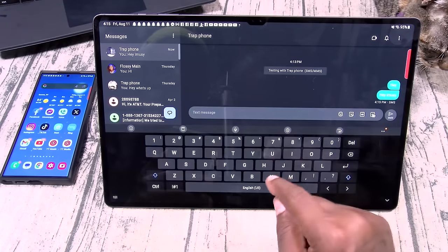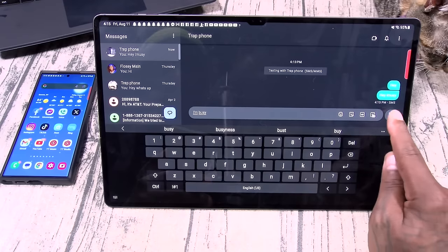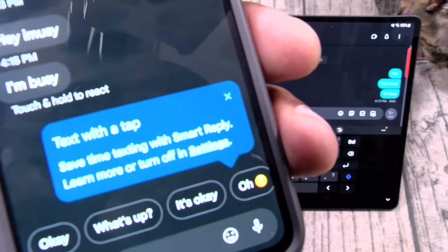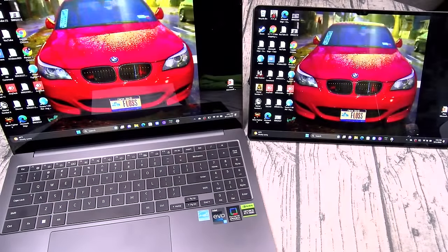Now, if I want to, I can send a text message. I'm busy. Okay, hit send. Bang, popped up on the phone. This is so dope.